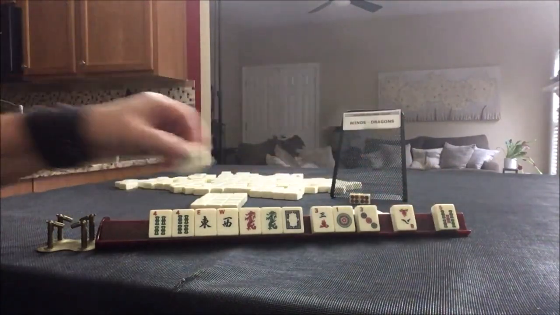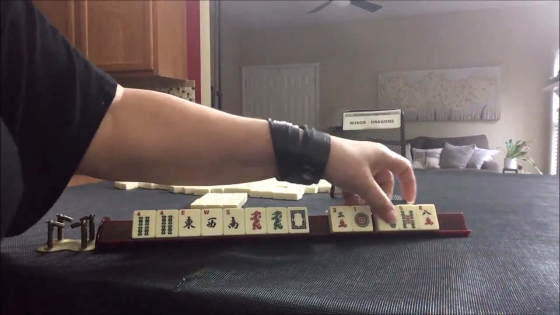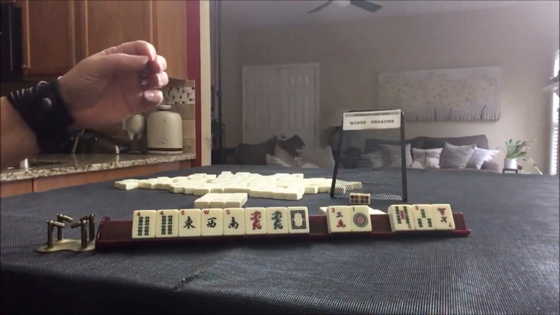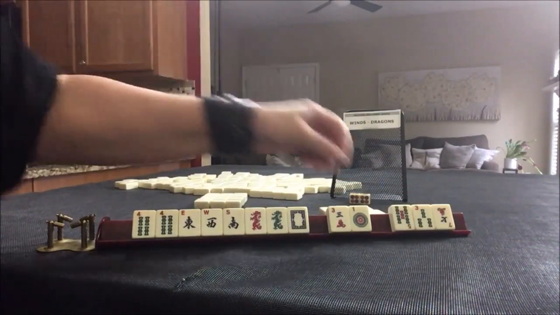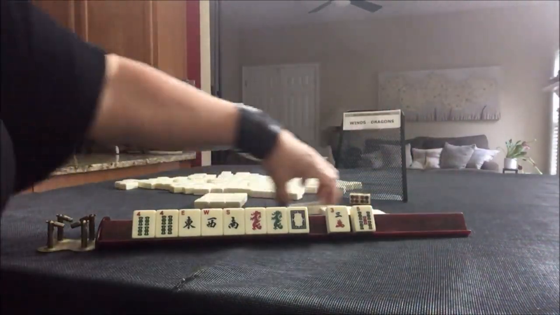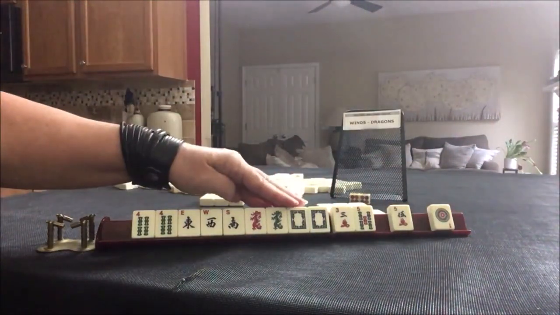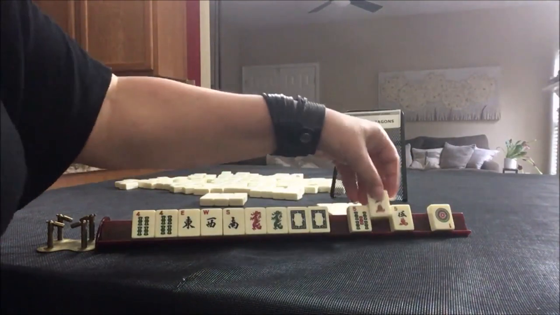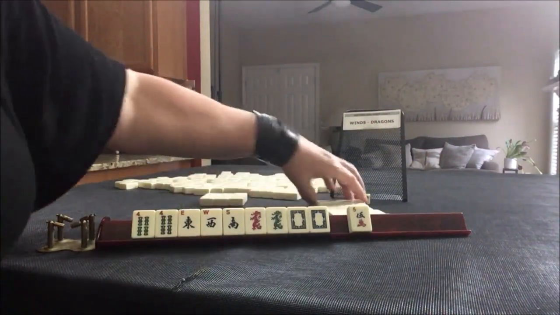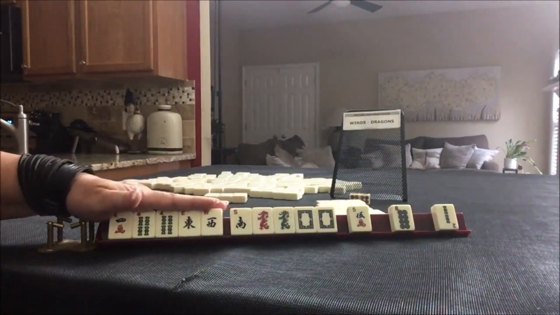Oh, there's a south. We'll keep it. Let's pass these 3. No keepers. Let's pass 1 of each suit. White. East and west with dragons. Looks pretty good to me. 1 of each suit. We got a 4. East and west with fours.